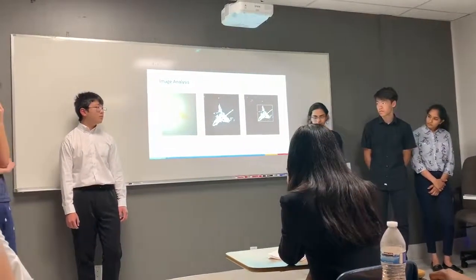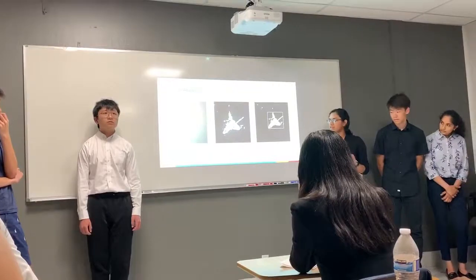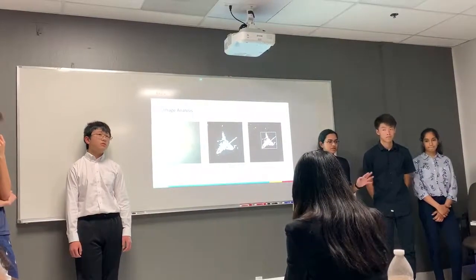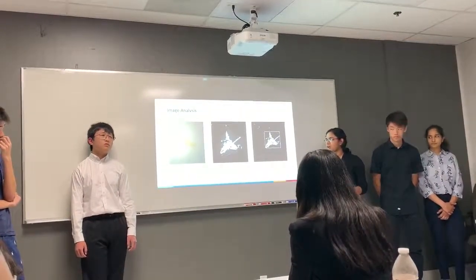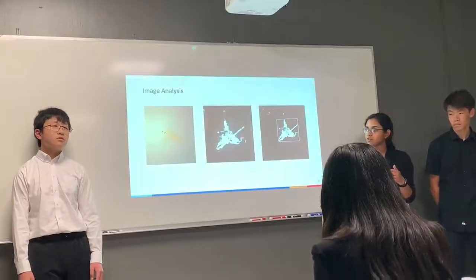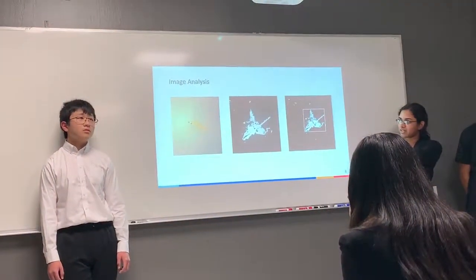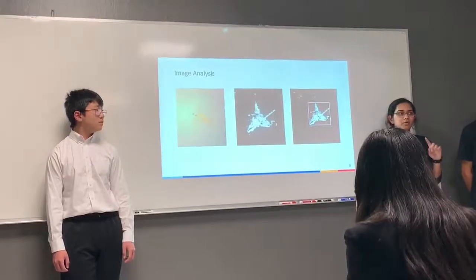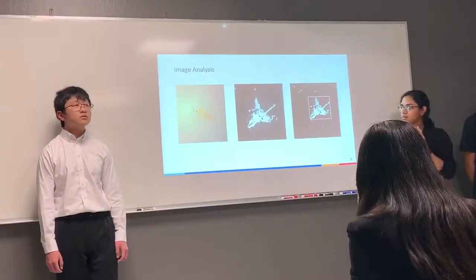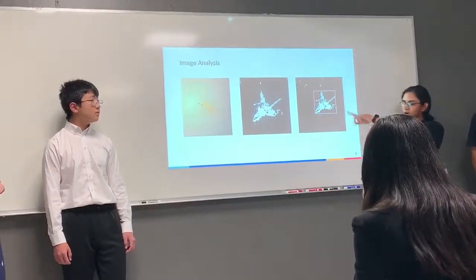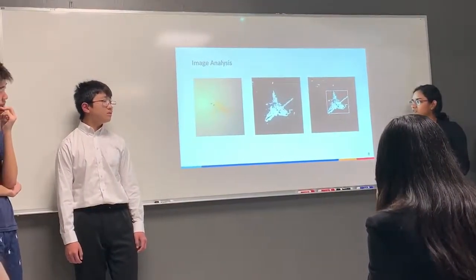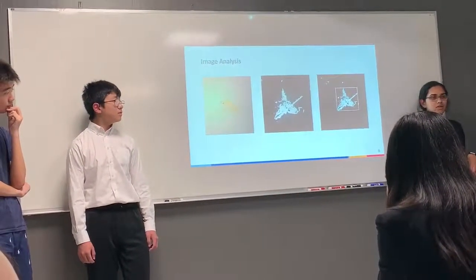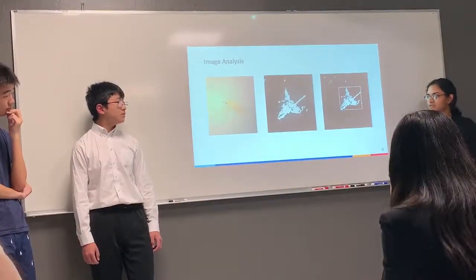So to find the height and width of the shrimp, we coded a program in Python using OpenCV, which is a library of functions geared towards artificial intelligence and computer vision. First, we created a simple color filter that filters out just the shrimp, as you can see, and everything else turns black. After the shrimp is filtered out, we made the program create a bounding box around the largest feature, so we could ignore the smaller areas that are also filtered. After we created a bounding box, we recorded the height and width of that box onto an Excel document.